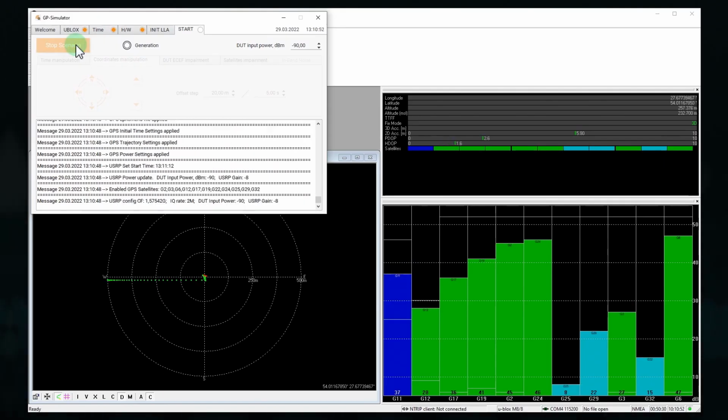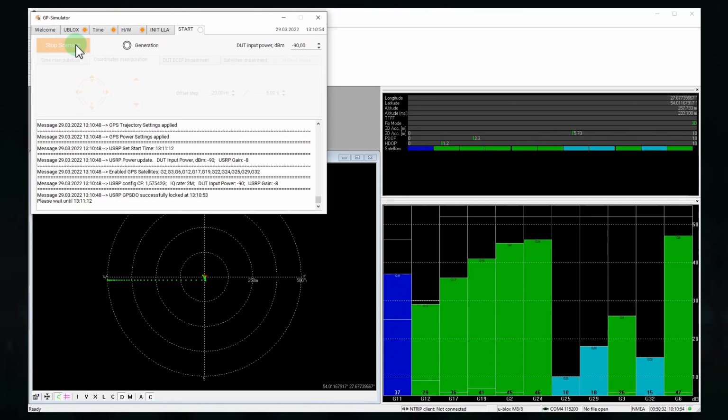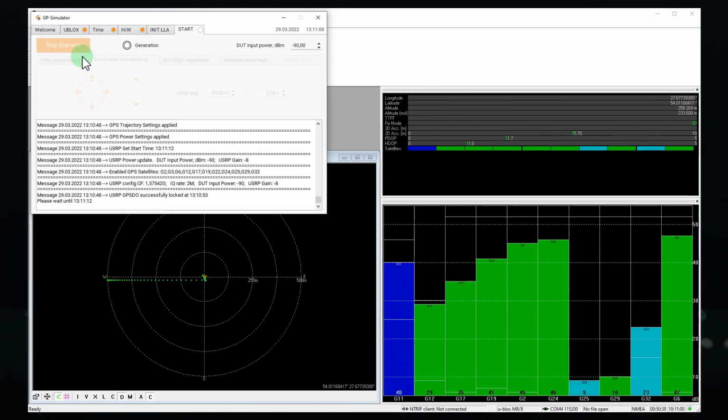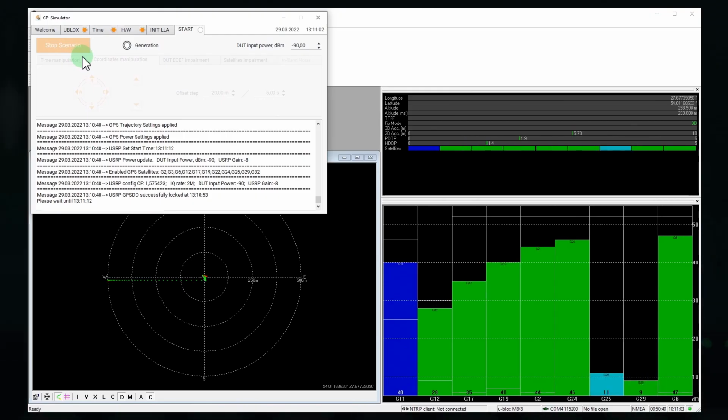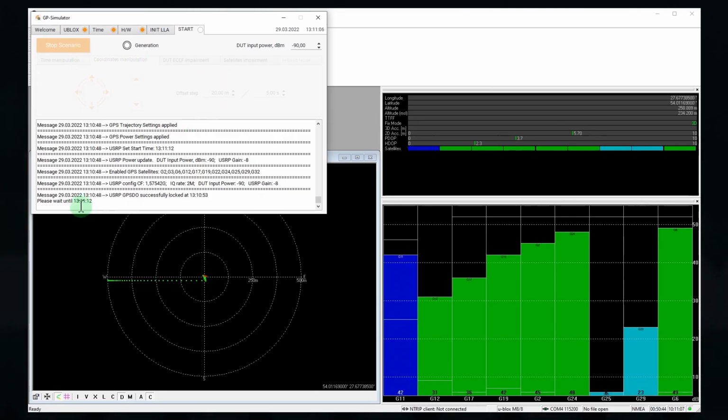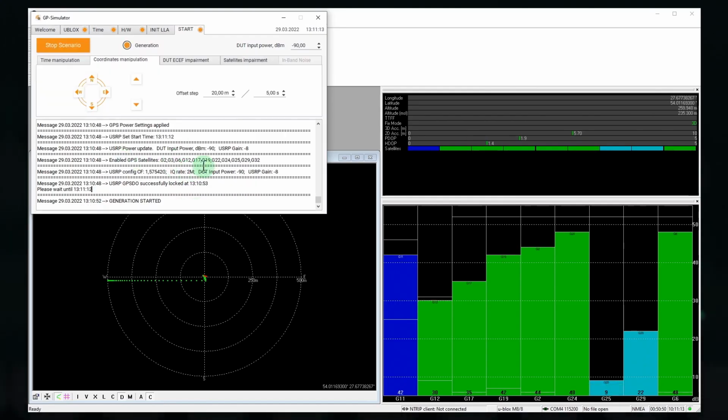The synchronous signal generation does not start immediately. The application waits for the GPS frame beginning, so we have to wait. Great, it launched.